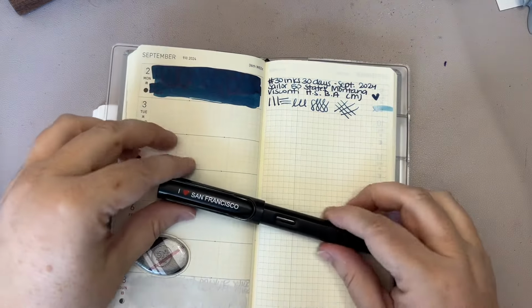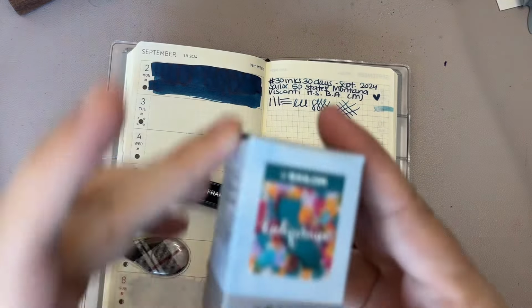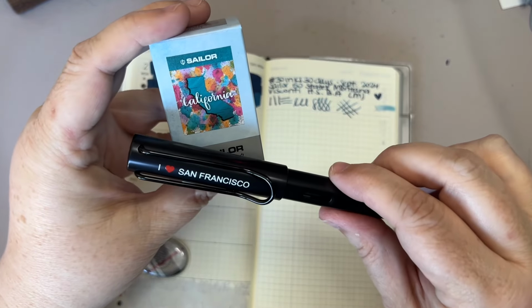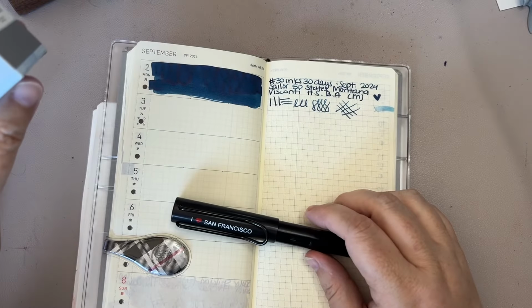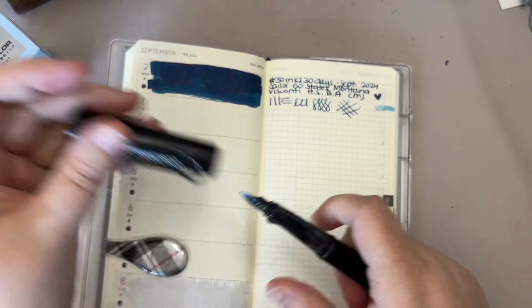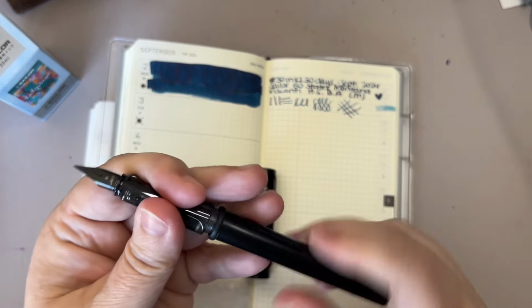Today's ink is going to be Sailor California because I wanted to keep with the California theme. So, I know we just had a blue ink, so we're going to have a teal ink today. I'm looking forward to using this.